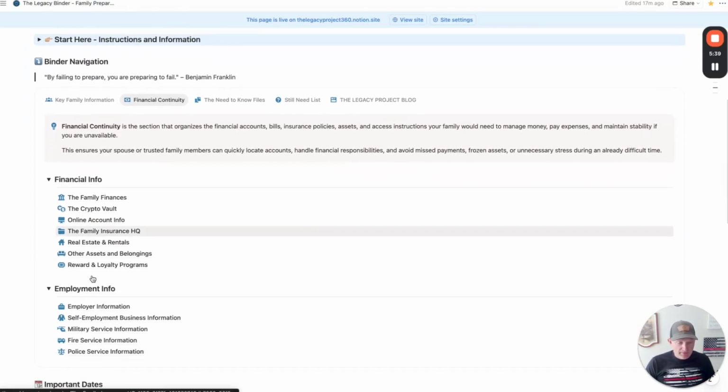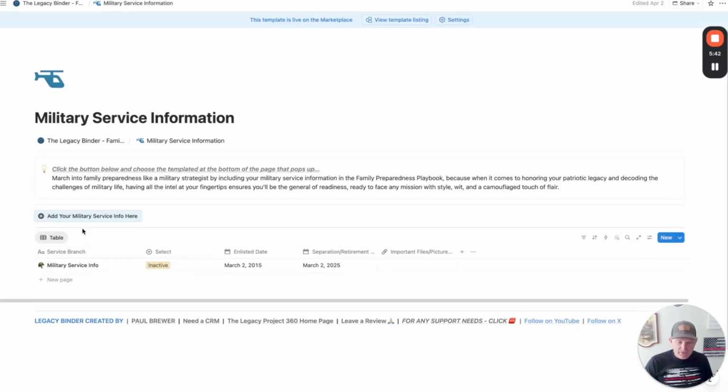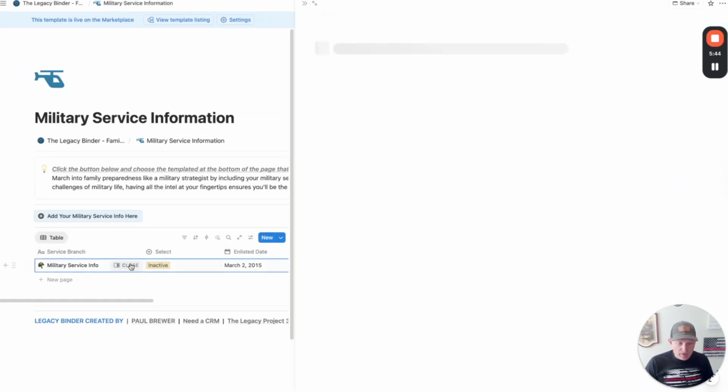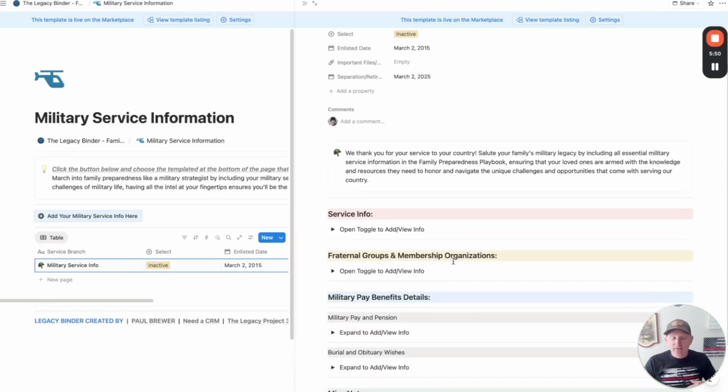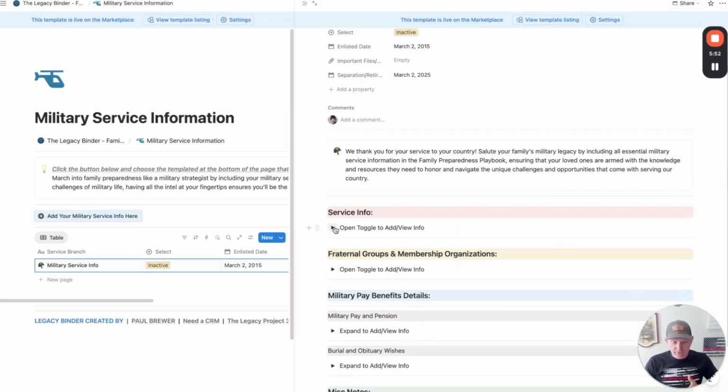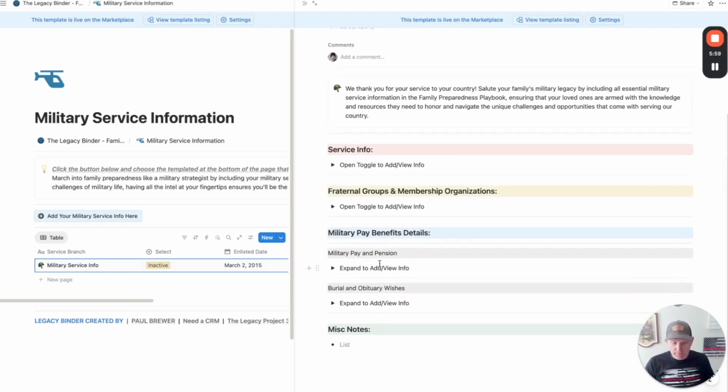We're going to look at a couple things here. Again, for our military service members, we have all kinds of military information. We looked far and wide to find all the military information and data that you would need to add in, especially if you have retired or left the service. Right, here's all your service info and it literally has everything you would ever need, all your military pay, burial, all the other things that come along with being part of our armed services.